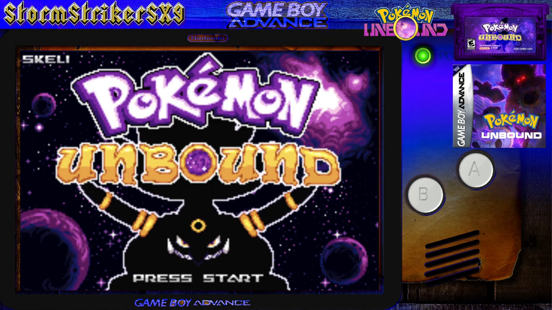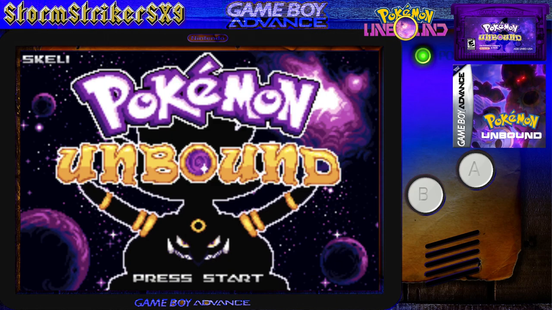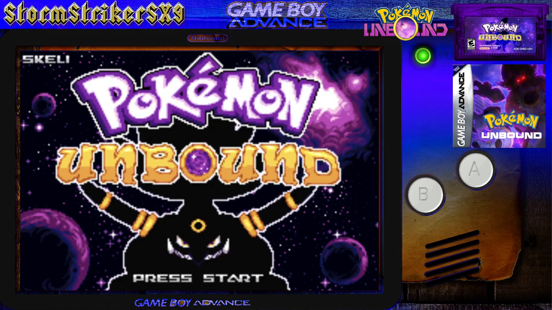This is a ROM hack from Pokemon Emerald, I believe. This one's called Pokemon Unbound. This one is made by Skelly. It's from 2022-2023, fairly new, but it's also a completed game as well. And yeah, this will be a first look at this game. If I enjoy it, I may continue it.